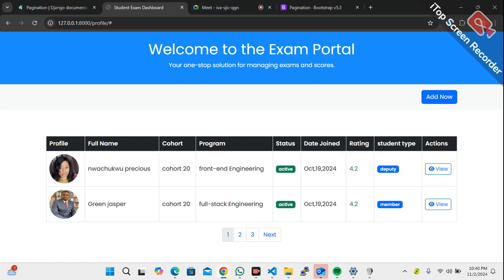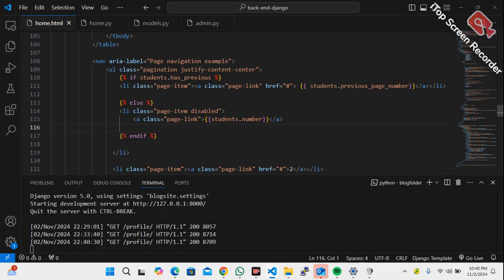So now you can see here we have 1, which is the current page where we are. You can see it's not clickable. The reason it shows here is that I set it to show the current page number. What is the current page number? It is 1. Is there any previous page? No, sir, there's no previous page. Good and fine. So now what are we going to do next?